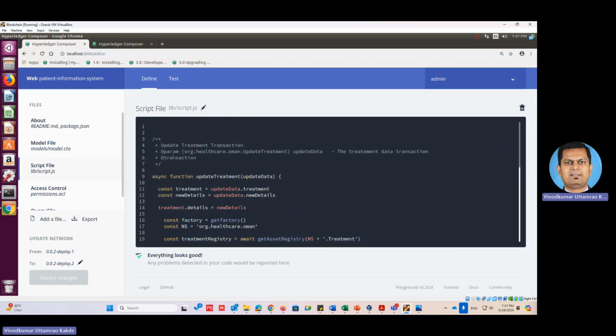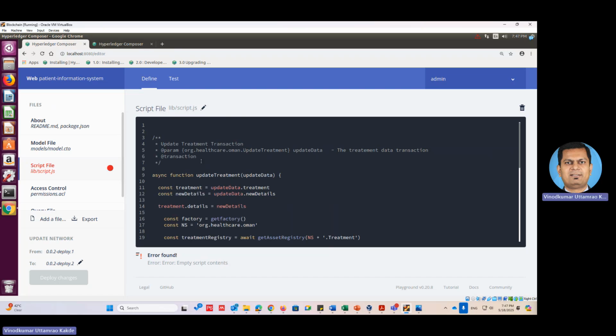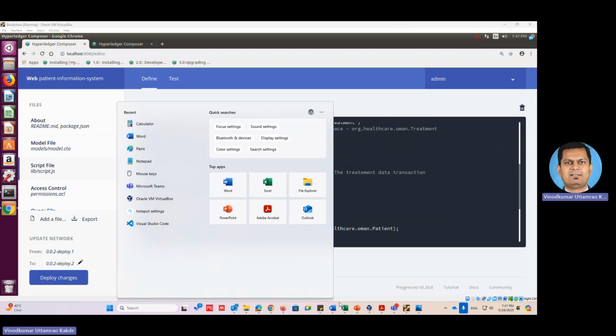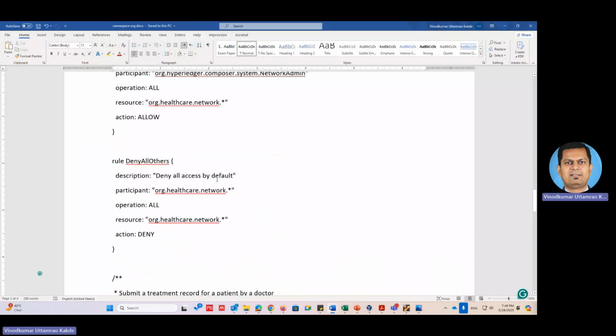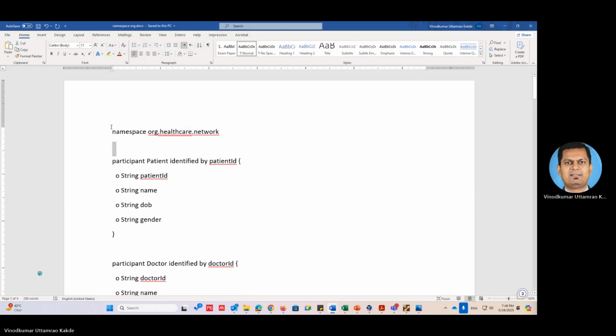actually I have deleted one method here. Okay, it is deployed, so the first part is missing. So I'll just add a new Word file and I will paste here. This was the solution which I have created for the class.